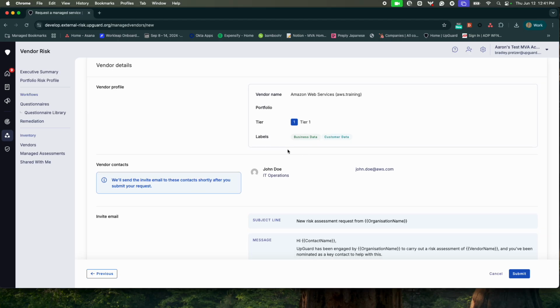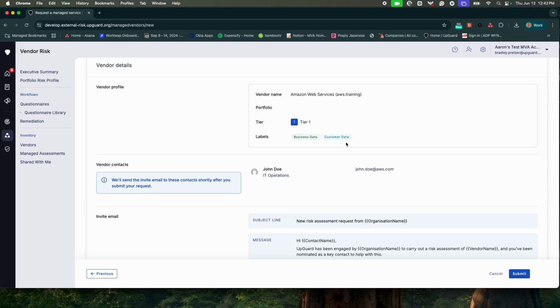And I wouldn't recommend doing a tier 4 or tier 3 vendor with the MVA. The reason being is the MVA assessment is quite robust. Do it for your critical and your tier 2 because it's quite a large questionnaire, and it might be a little too robust for a small mom and pop company that is maybe a tier 3 or tier 4. But if you ever want us to do it, we'll do it for you, of course, because it might be a requirement for an internal stakeholder. But notate that there.